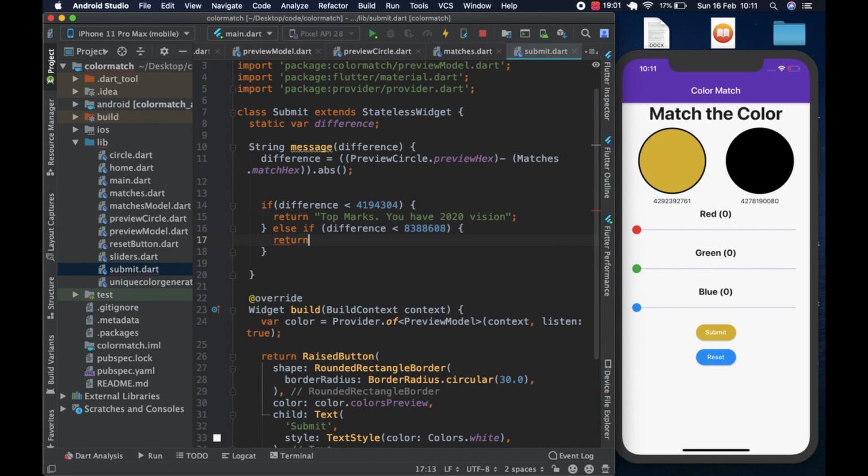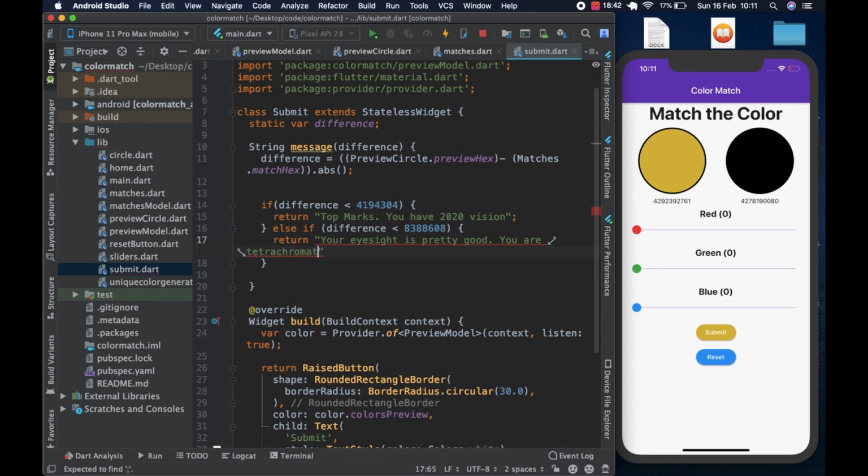You would return your eyesight is pretty good. You are tetrachromatic. Yeah, some people can actually see 4 colors more than others.